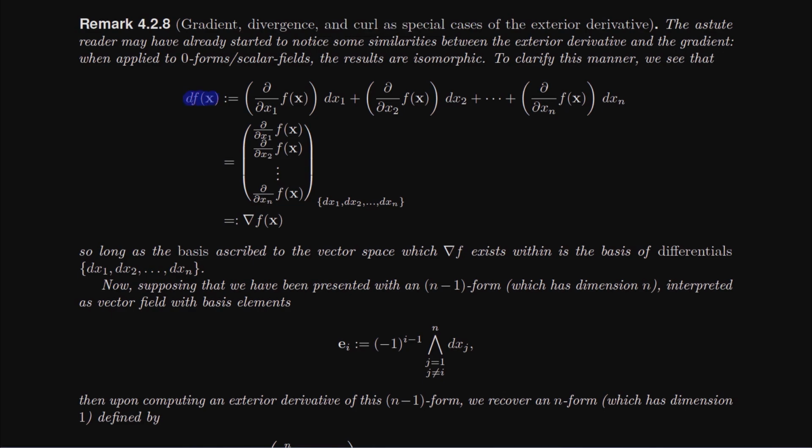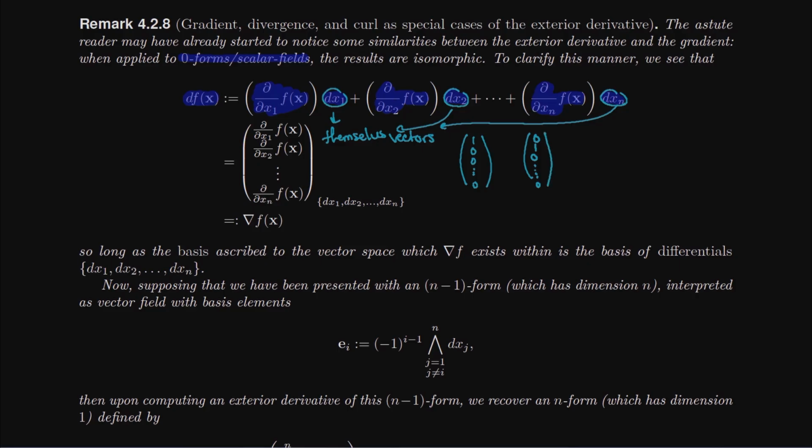If I just compute the exterior derivative of a 0 form, and recall that a 0 form is a scalar field, well, the exterior derivative of a 0 form is, of course, just partial x1 on that form times the differential x1, partial x2 on that 0 form times the differential x2, all the way up to partial xn of our 0 form times the differential xn. But now if we remember that each of these differentials really are themselves vectors, like dx1 would be 1, 0, 0 all the way down to 0, dx2 would be 0, 1, 0 all the way down to 0, and dxn would be 0, 0, 0 all the way down, and then eventually a 1 at the end. Right? These are all different vectors.